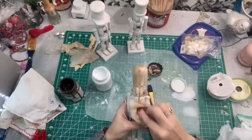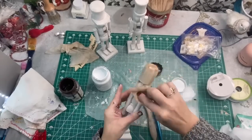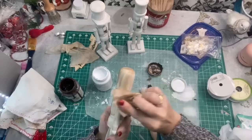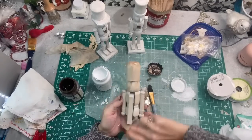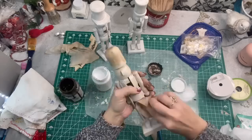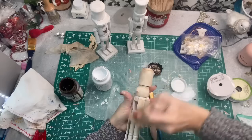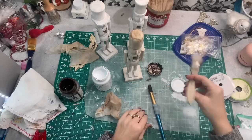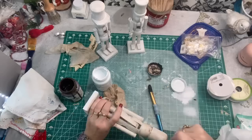It almost looks like a birch wood. I'm not really sure any other way to describe it, because you know how birch wood is a very, very light, like whitish brown? That's kind of what it reminds me of. So now we're just going to move on to our next step, because I'm doing the exact same thing on this last guy. I'm just doing the antique wax, and then I'm just going to do the distressing with the white once again.